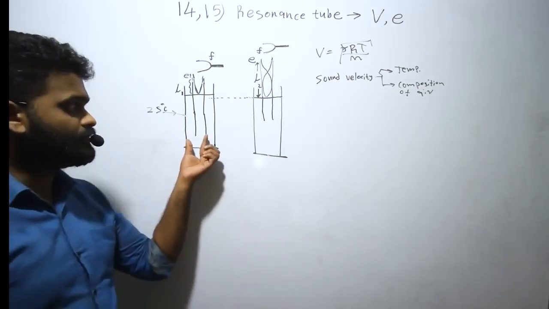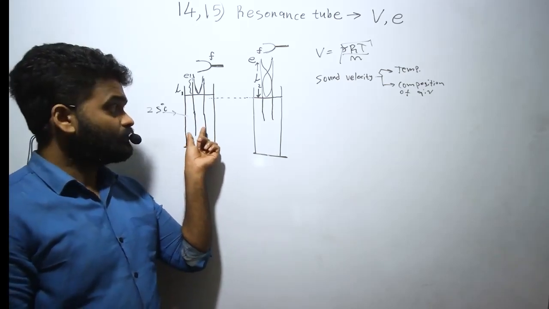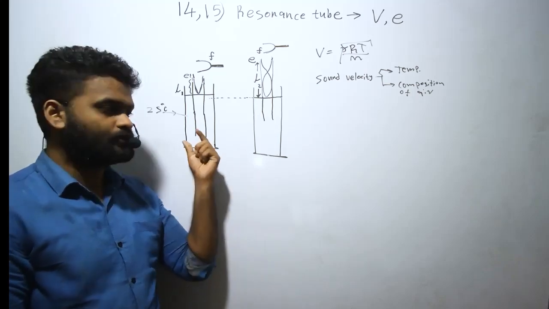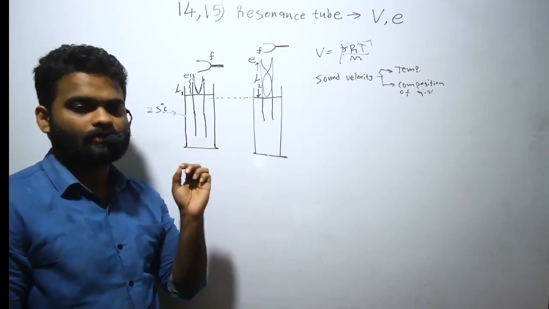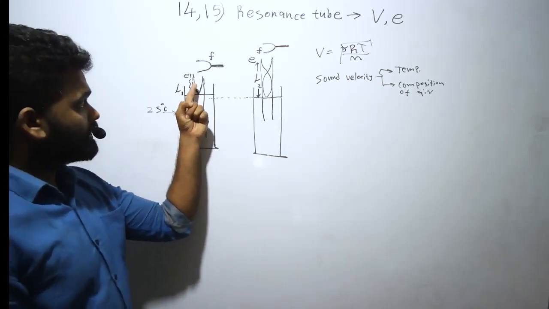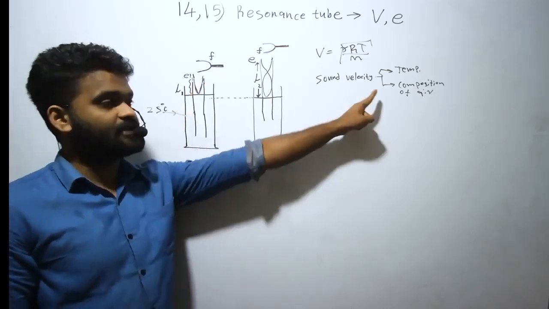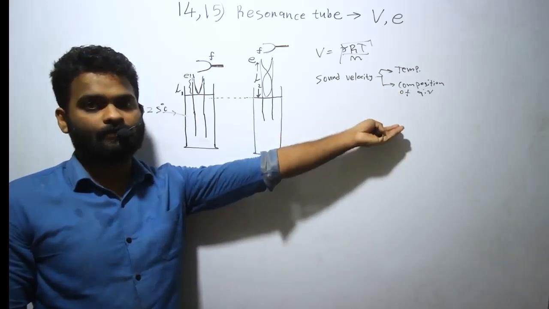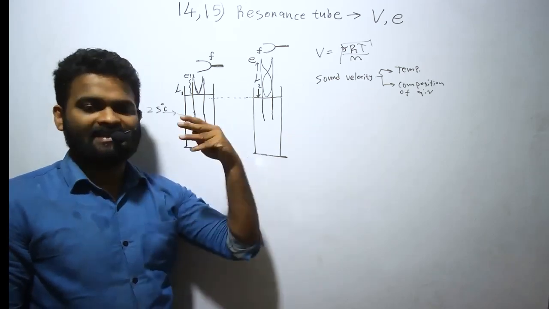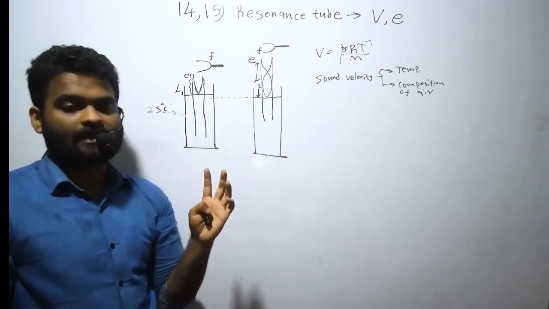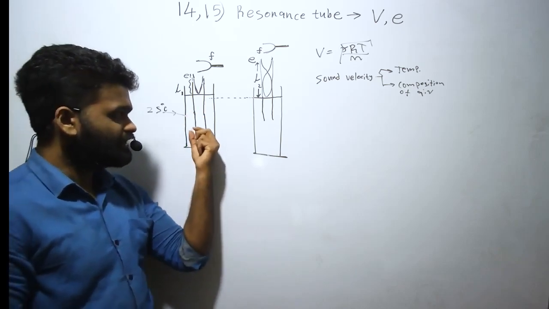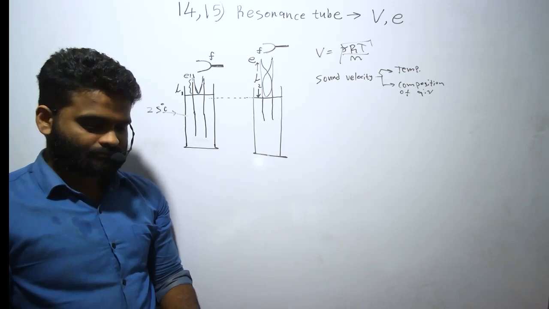Another one is, we are using water here, not a volatile liquid like alcohol. We are not using that, because the alcohol molecules could enter this and change the composition of air hugely. Water vapor also changes the composition, but that is less compared to other volatile liquids. So you have to make sure that you are using a less volatile liquid.